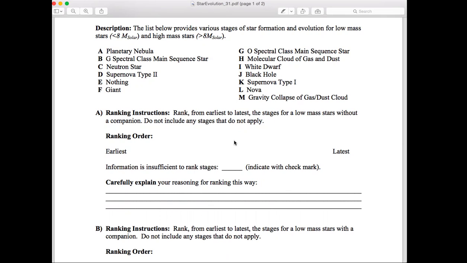So basically you start with a cloud of gas and dust, and then gravity makes it shrink and collapse. Then you form a G spectral type star, which is the low mass star. After that, a star like our sun spends 10 billion years fusing hydrogen into helium. It uses up all of the hydrogen, and then it becomes a giant. During the giant phase, nothing in the core is fusing, but the shells are fusing, and that's why they inflate the star. That's why it starts expanding.